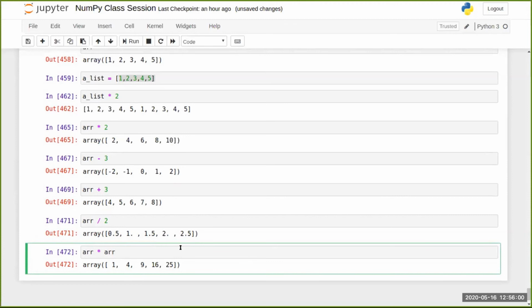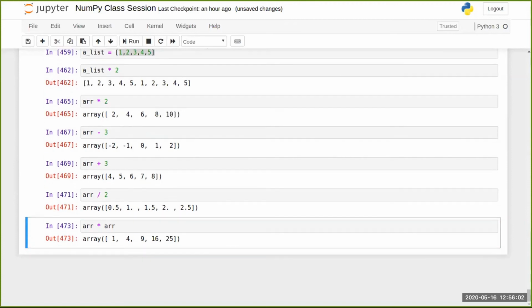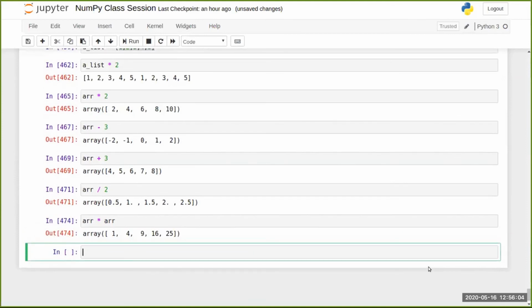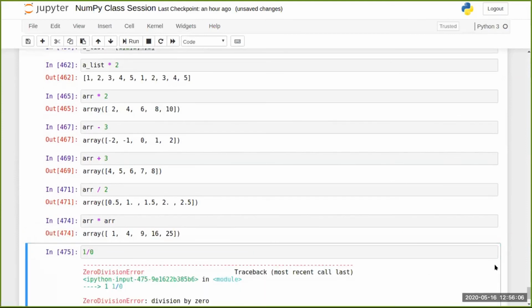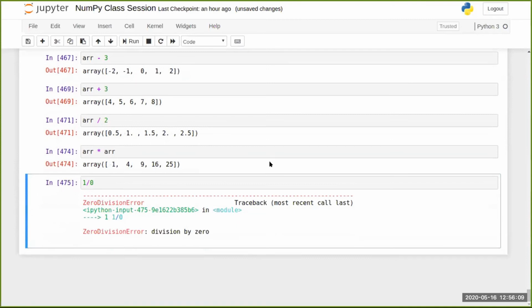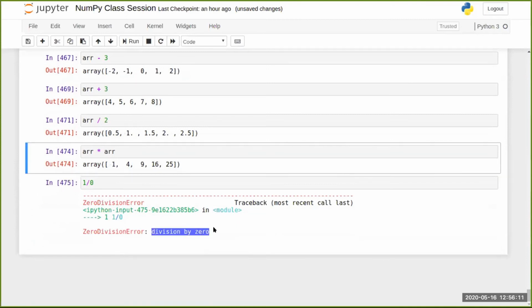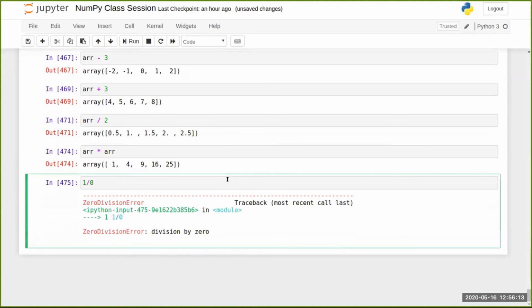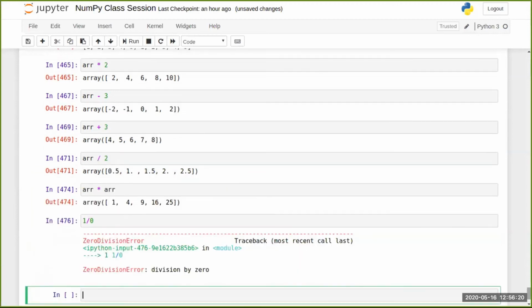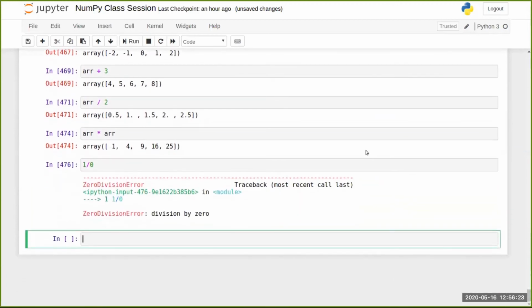The one question I have with arrays is that you all know the divide by 0 error. It's going to result in an error. NumPy arrays will let you do a divide by 0, but it's going to return certain results. So you need to be mindful of that. So let's create our 0 array, np.zeros 5.